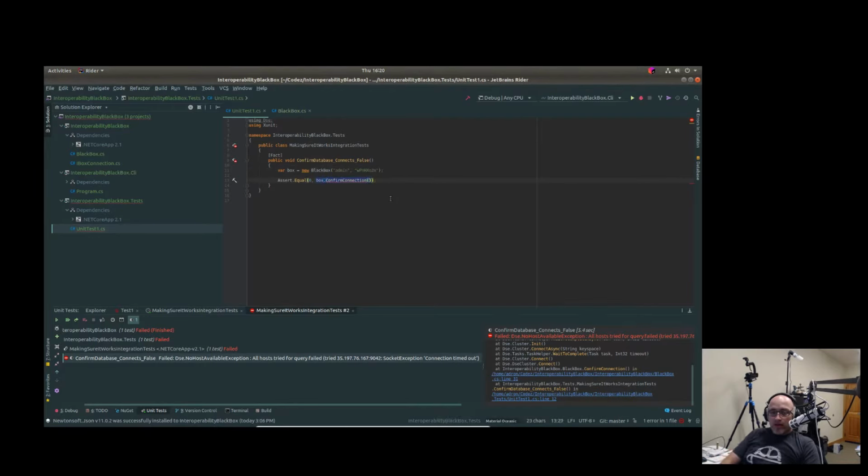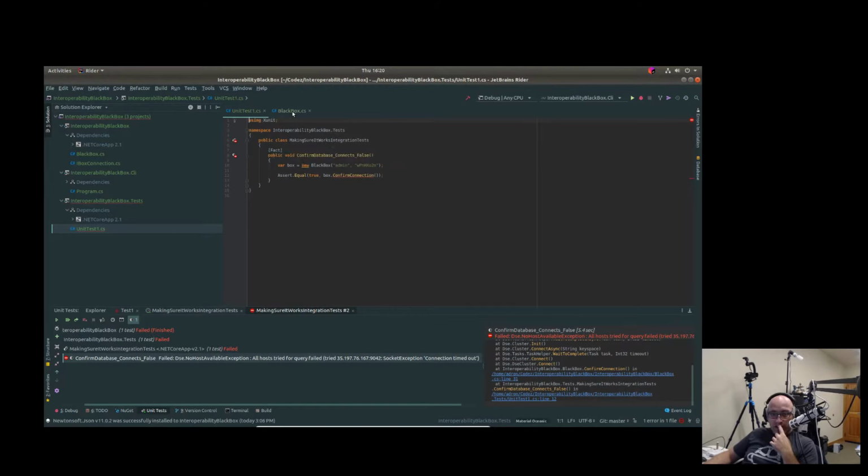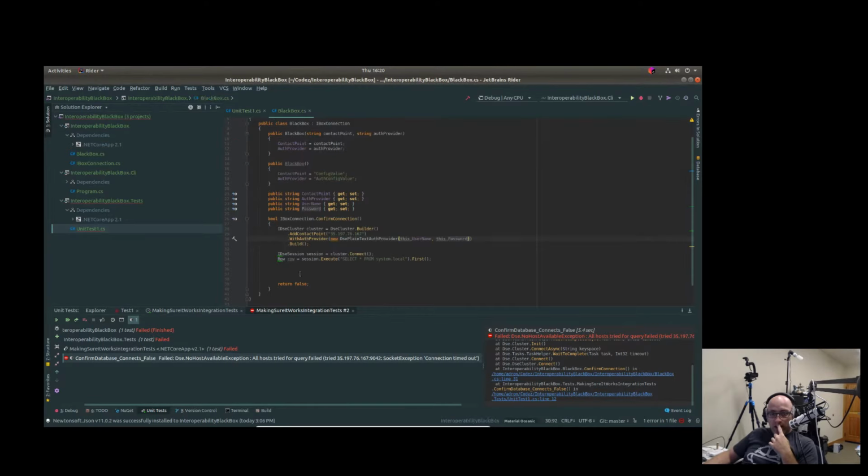What is this? Oh, it's because I have a 0 over here, you dummy. So it should be true. That's what I want, a good connection. This should go away, so I don't need implementation details leaking across.